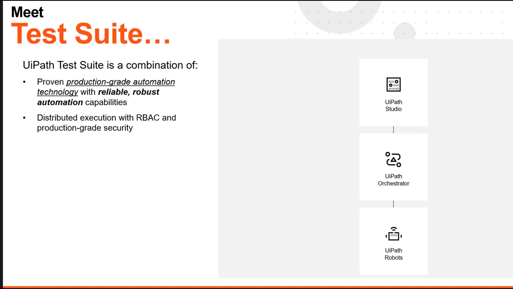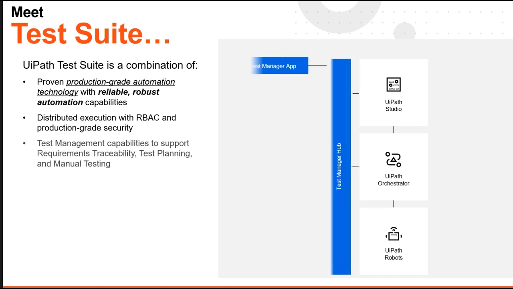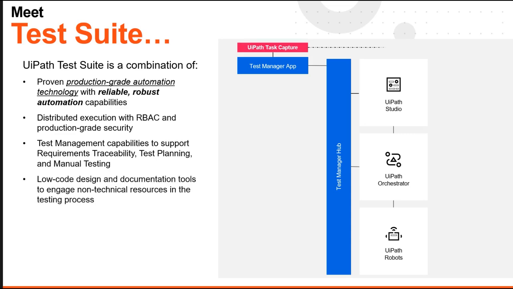Whether it's Studio or Orchestrator, all of these components are connected to the Test Manager Hub. A Test Manager Hub is the back end of a Test Manager web application, used to track requirements, plan tests, and perform tests. Furthermore, Test Manager integrates with Task Capture, which will help us document all of our requirements or non-technical resources that are used in testing.